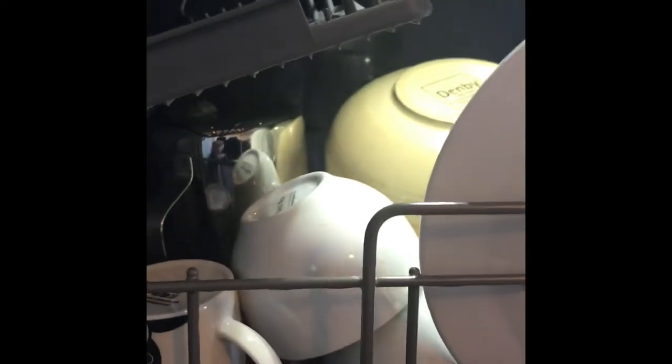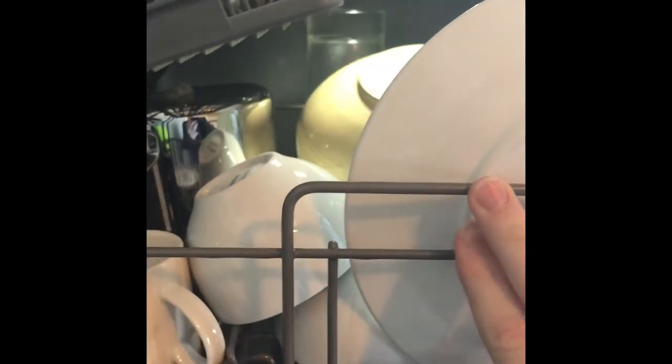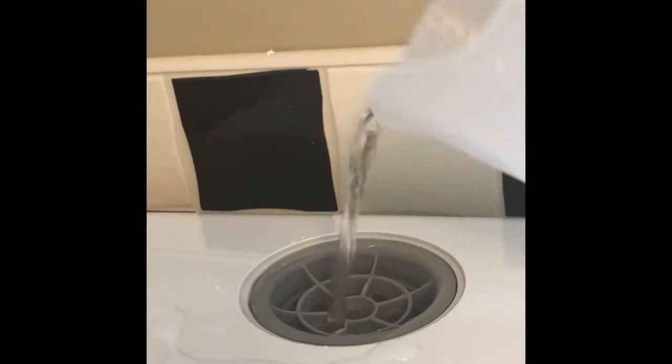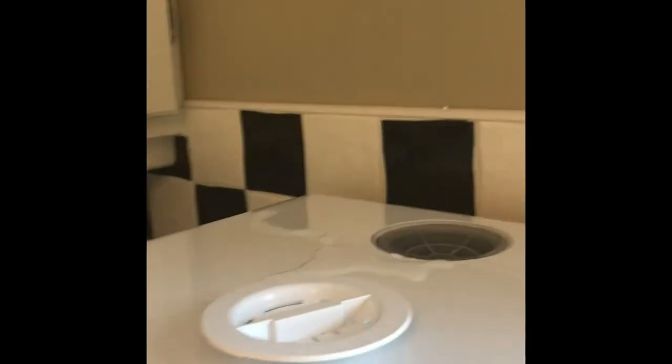Now, as you can see, there are dirty dishes inside here which need a wash, and we'll put that on. The tablet goes down there because there is no dispenser, so you put it in there and we close the door. It goes down to the bottom. Your filter is down there. Now we must fill it up first. Of course, that's not how much goes in there, but I just left a small bit out so I could show you how you fill it.